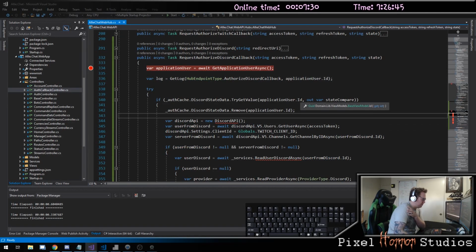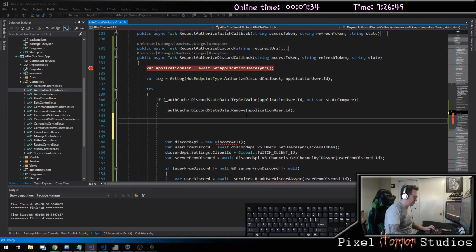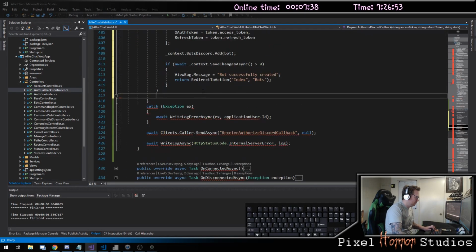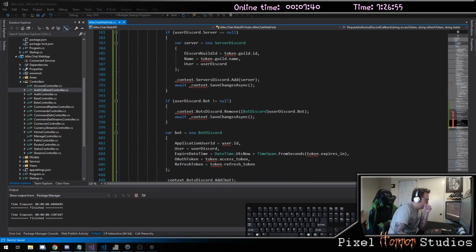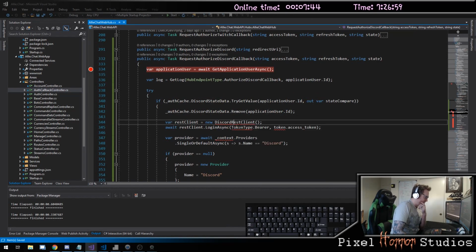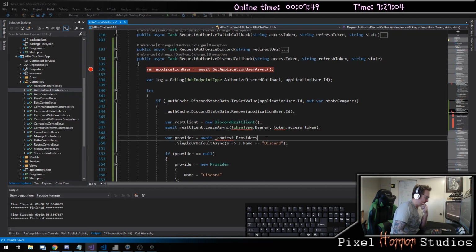So I'm trying to remove my state data, and when I do, then I'm going to do all this stuff. And so in this, I'm going to make a REST client, and I'm going to pass in my bearer token and my access token.